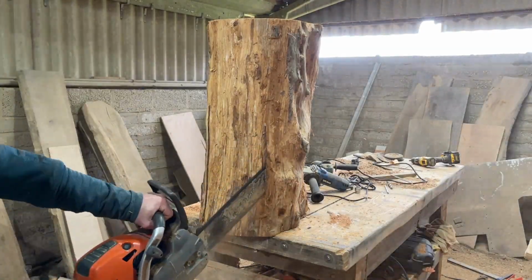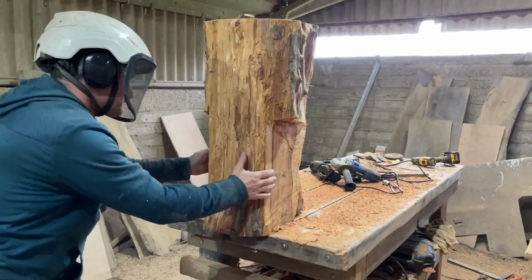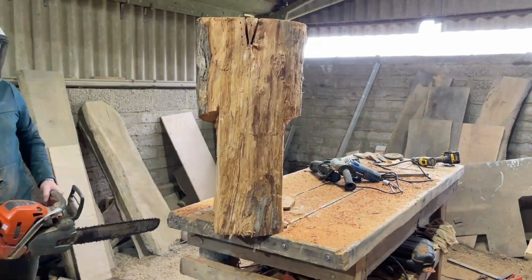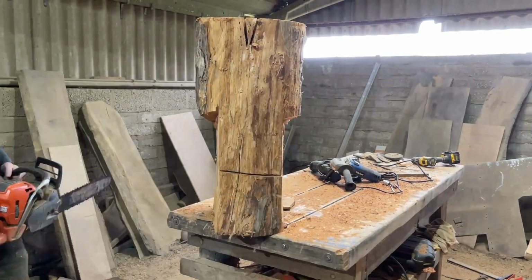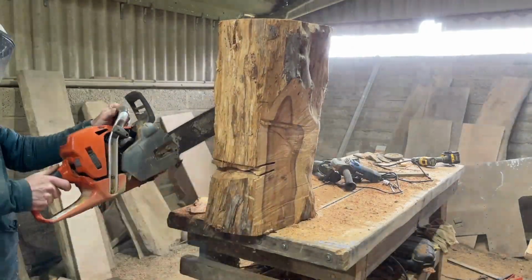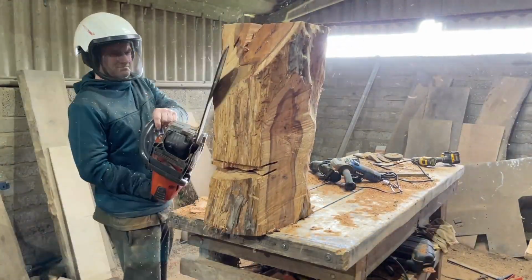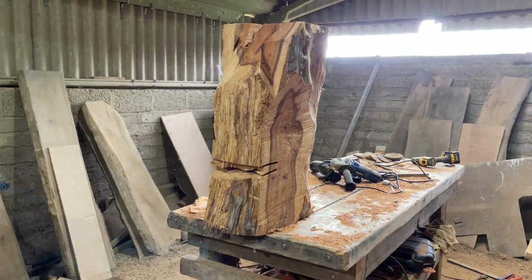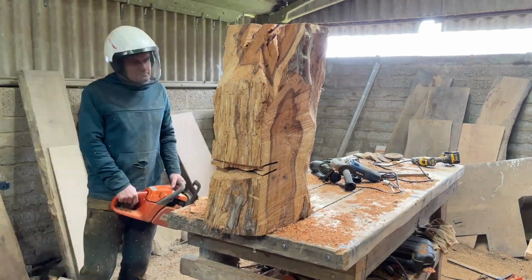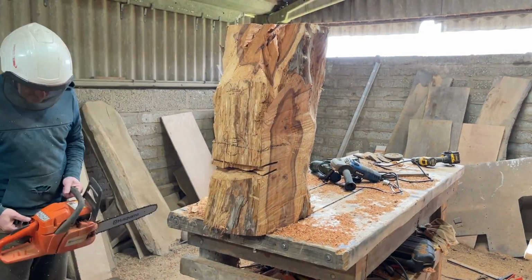So I was given this yew log a few months ago by a farmer who's a client and friend of mine. He'd had this stuck in his barn for about 30 odd years and just didn't want to see it go to waste. So I had this idea for a while to make a deer head mount of some sort, and I decided to go for a roebuck. It wasn't quite big enough for either a fallow or a red deer.